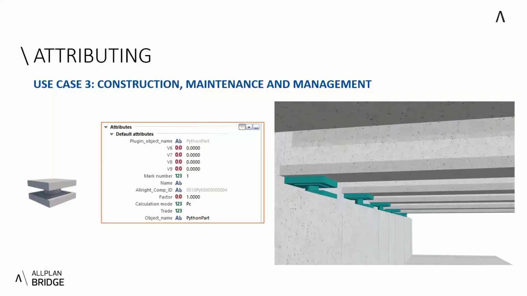So I have this bridge bearing and I have different attributes, but in our case I have a default attribute from Allplan. It's called the mark number. So I can use this mark number and set a value for each bearing. It makes it easier to place which bearing and where, because we might have a different specification or size. If I already know the number of the bearing, I will just place them where they are required. So it makes it easier in the construction phase.